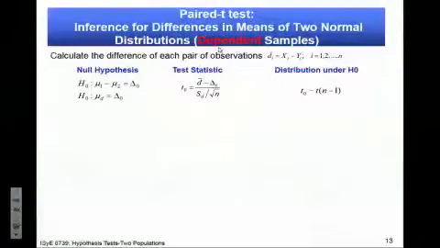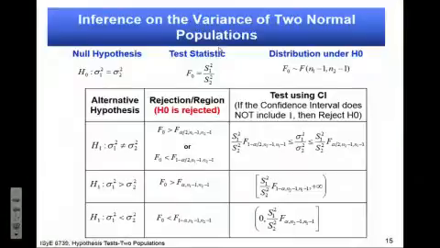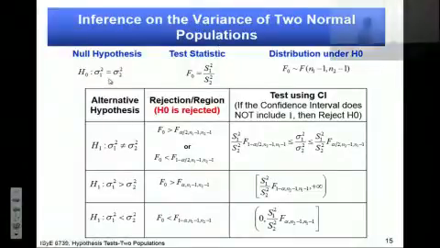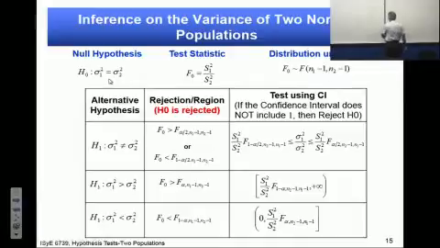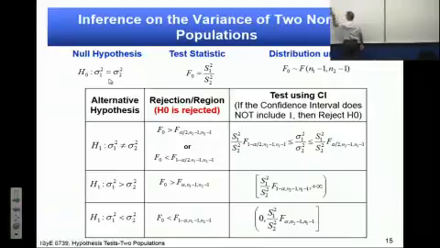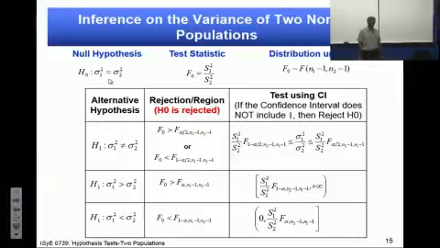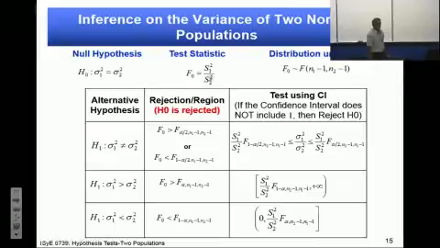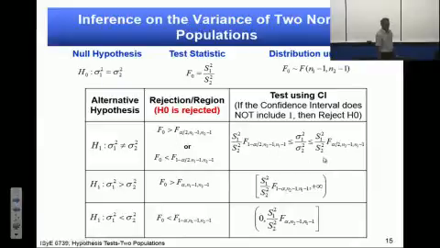So now, back to your point, what if we want to compare the variances of two populations? Okay? If we have two populations and we want to do some hypothesis testing on the variance of these two populations, we use the F-test. Our test statistic is the ratio of the sample variances. Okay? This is the null hypothesis, and these are the different alternatives that we have. These are the rejection regions. And we can also use the confidence interval method. Find the lower confidence interval and upper confidence interval.